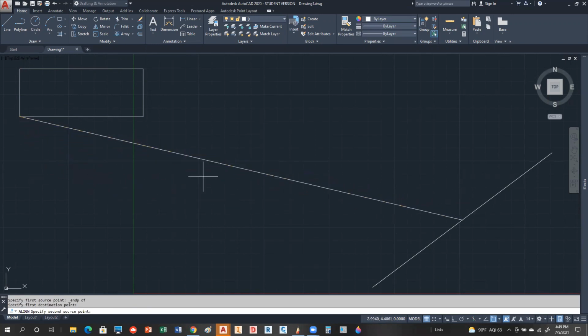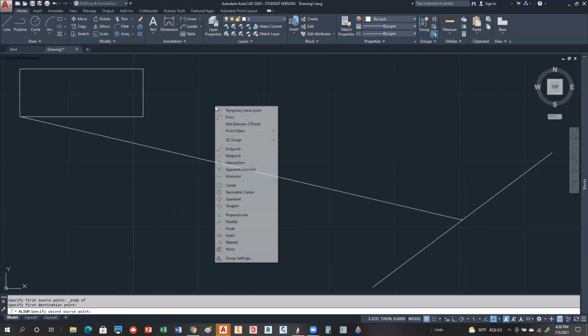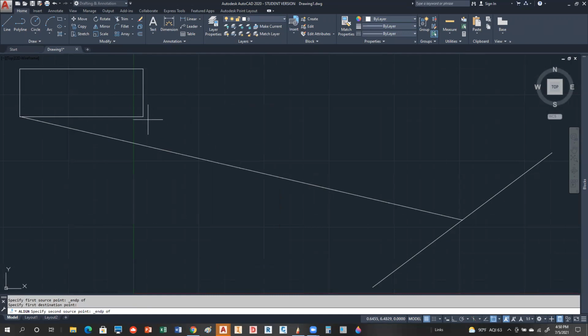Notice what it's doing is it's going to take it from that, and what it's drawing is what's called a displacement vector. What you're seeing is that amount, basically it's using that to calculate the distance of the move and the rotation. Then it wants to know a second source point. The second source point is going to be on my initial object.